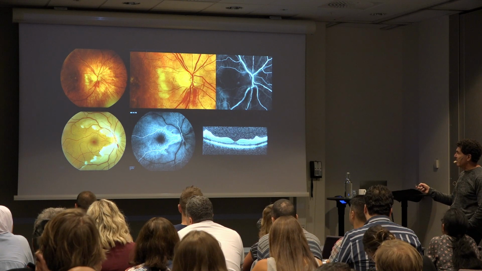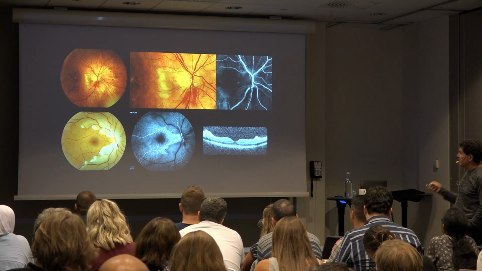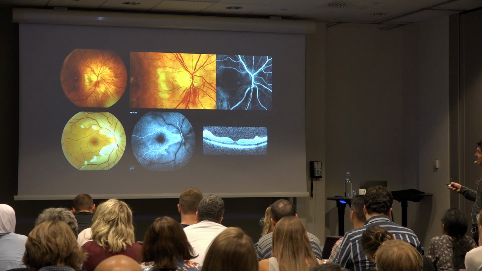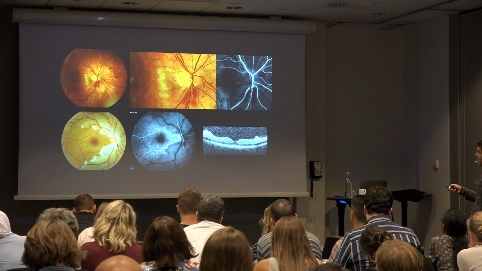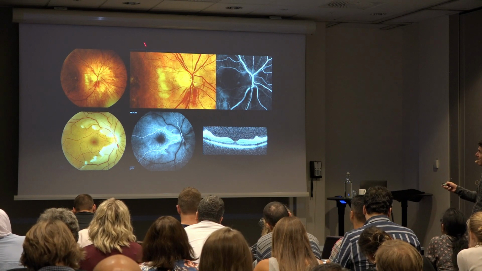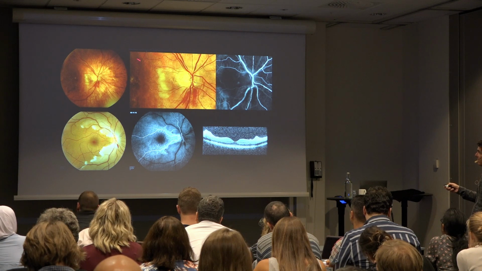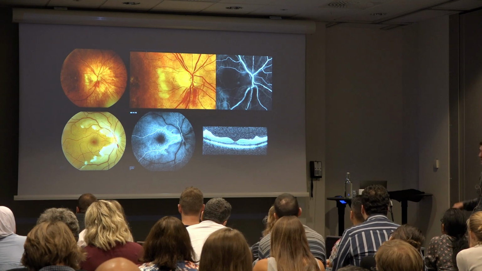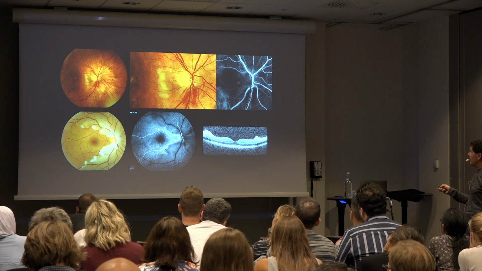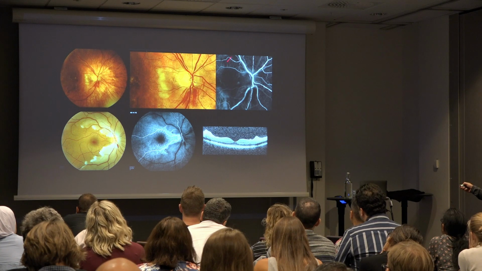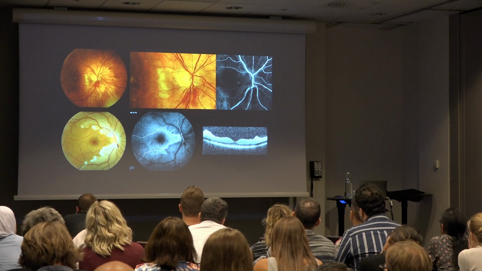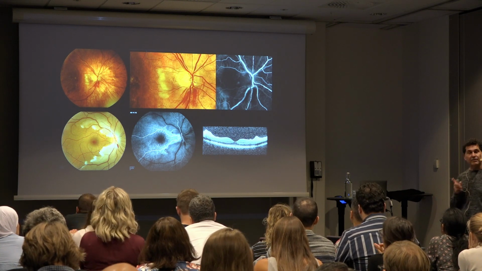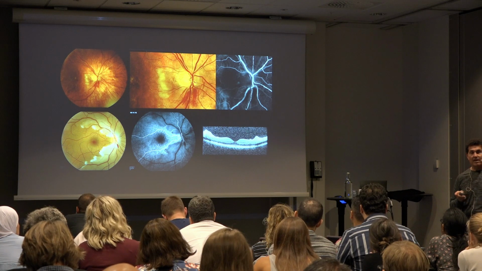Now let's go back to our case, this one. So you see in this case, this was a cilioretinal artery that was blocked. And the normal central retinal artery area is hitting this area of occlusion. Now, I want you to look at the angiogram here too. You need to know how to interpret an angiogram for giant cell arteritis. Very, very important. Very underutilized.